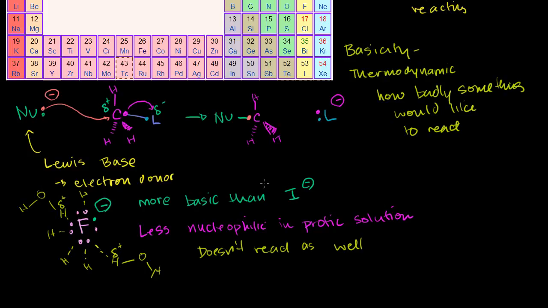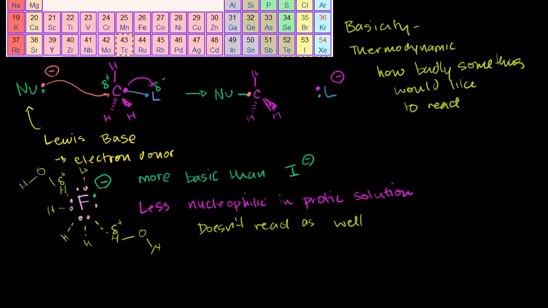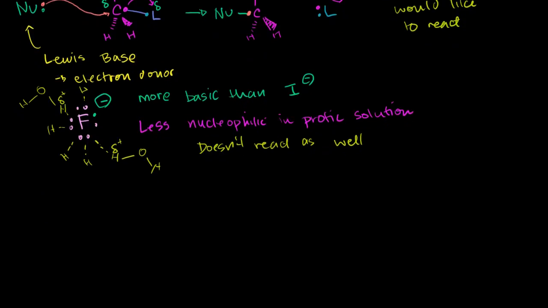And just so we see the difference in trends. Basicity does not depend on what your actual solvent is. It is a thermodynamic property of the molecule or the atom or the anion. So if you looked at just pure basicity, the strongest base you see, and I'll just write hydroxide here, is normally something like sodium hydroxide or potassium hydroxide.